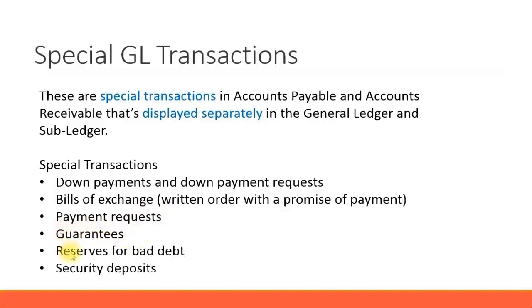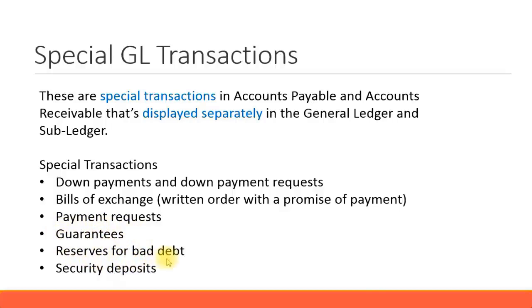Guarantees, there can be bank guarantees. Sometimes for a customer, you might want to sell a large amount of items, but you might be afraid that the customer might not be able to make the payment. So you can request a customer to get a bank guarantee. From the customer's local bank, the bank can give a guarantee saying that this customer has enough financial capability to meet the payments, and the bank is guaranteeing the customer's liability. In case the customer is unable to make the payment, the bank will make the necessary payments. So those are things which can be called guarantees.